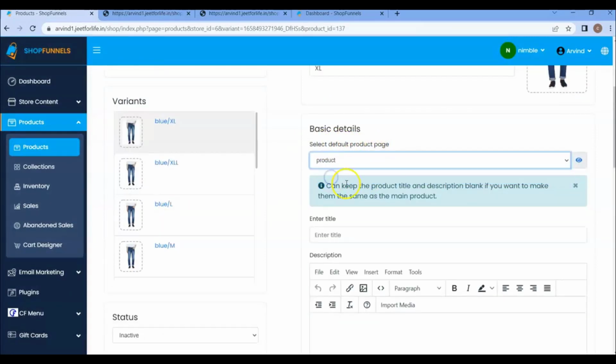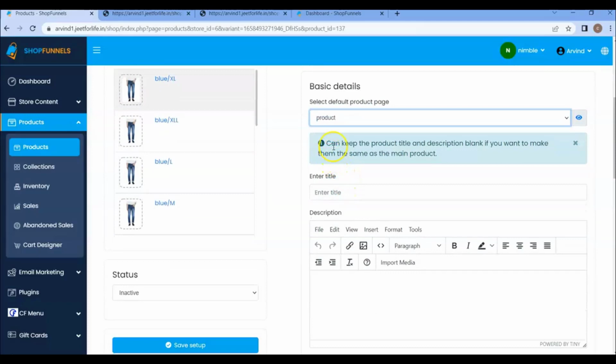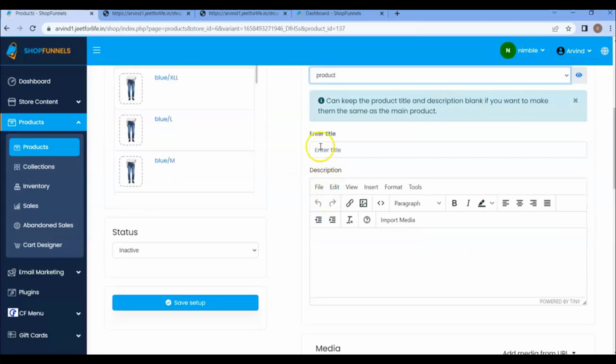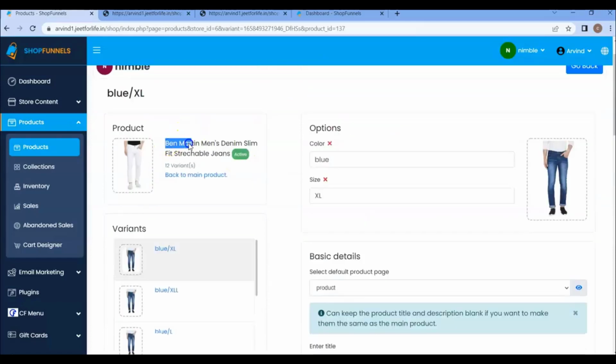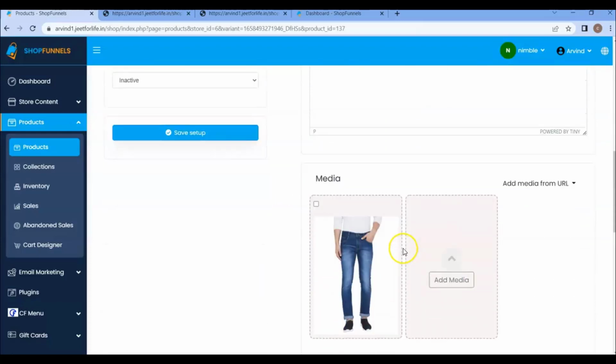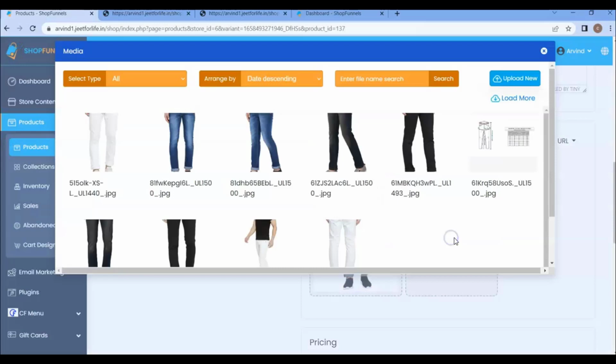You also see the note right here that says you can keep the product title and description blank if you want to make them same as the main product. So if you want it same as your parent product, you can leave this blank. Otherwise, you can also add details here. For the images, pricing, inventory, and shipping, set the status as active. Then once again review and save the setup.